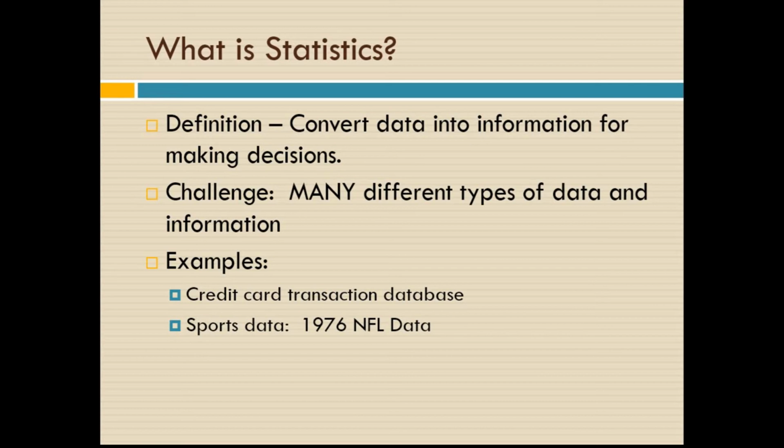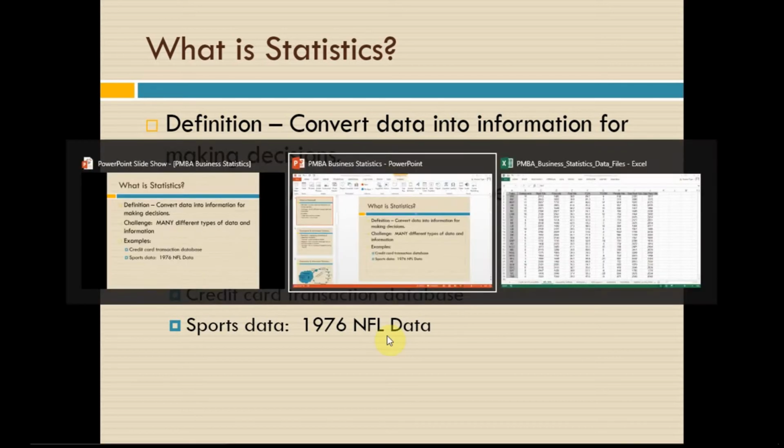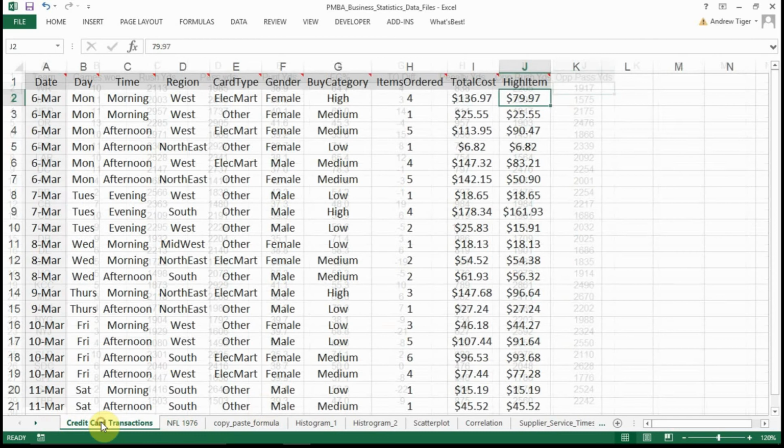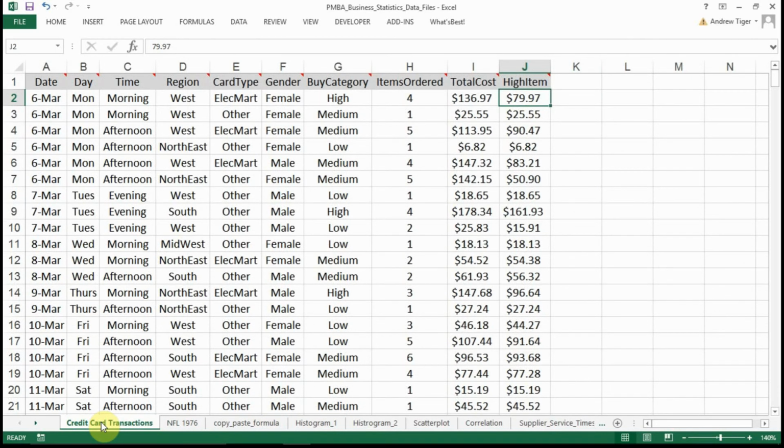The challenge is that there are plenty of different types of data, and a lot of different types of decisions we want to make. So this can get fairly large in terms of the different techniques we need to use to collapse data into information. And as just a quick example of two different types of data structures, let's look at this spreadsheet. This spreadsheet will be available to you, and it will contain all of the lecture data, so you'll be able to access and reference this.